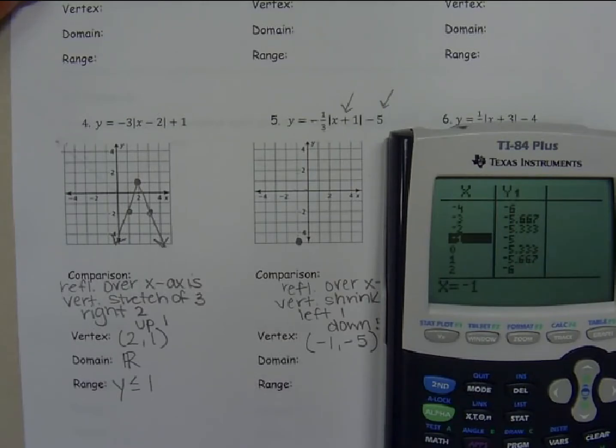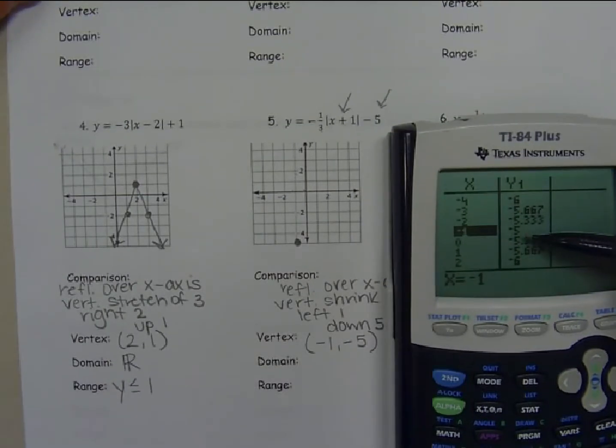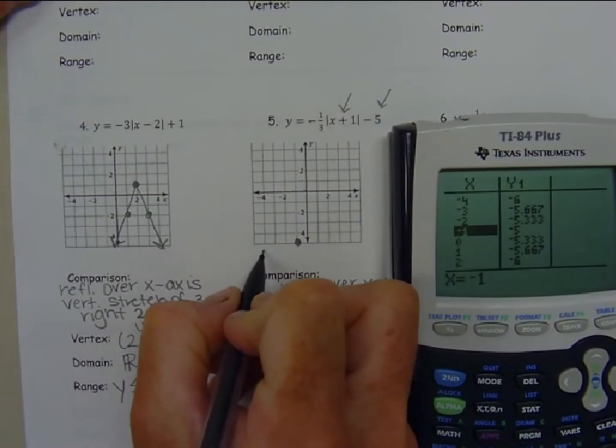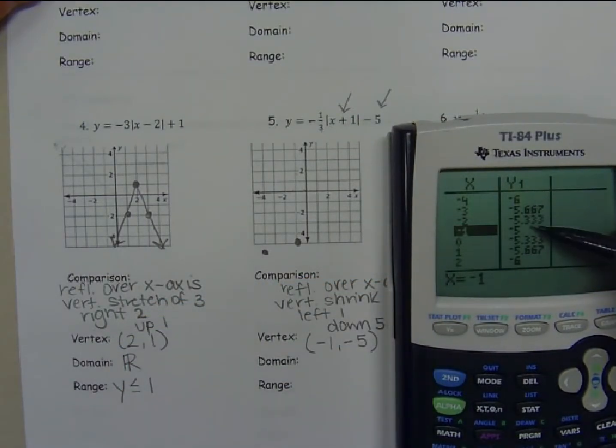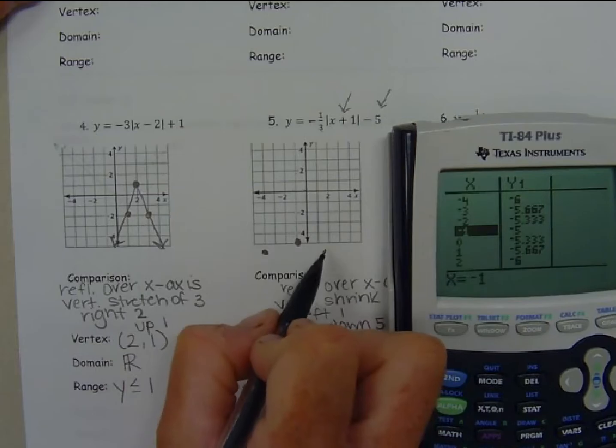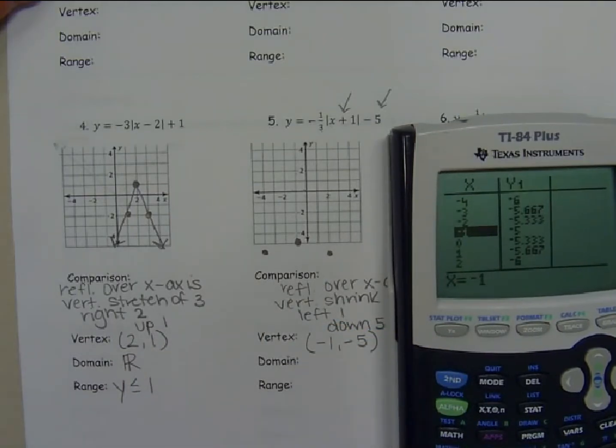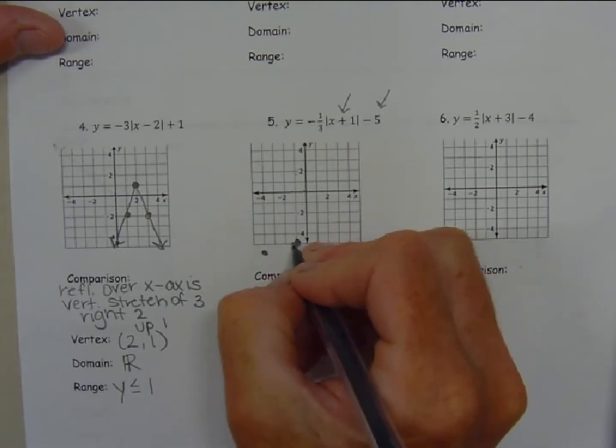If you don't like graphing fractions or decimals, you can find a nice point above and below if that is easier. So the nice point above is -4, -6. A nice point below that vertex is 2, -6. And once I have those two dots on my graph, I can then draw my picture.